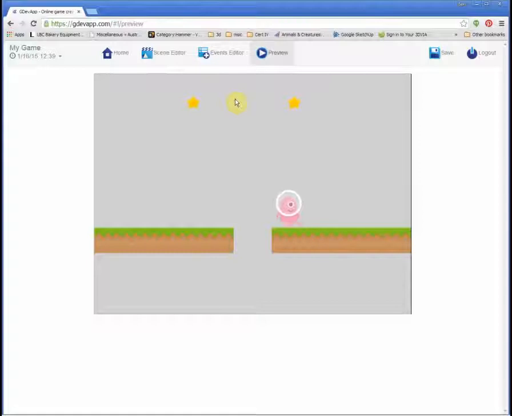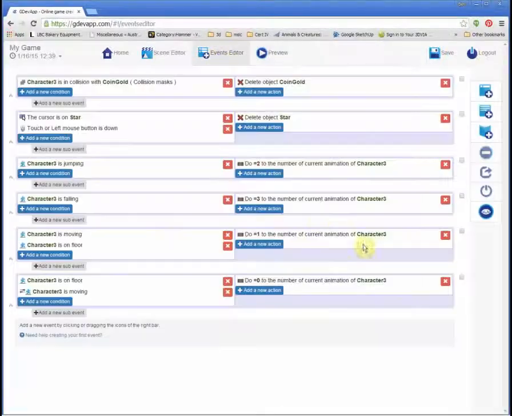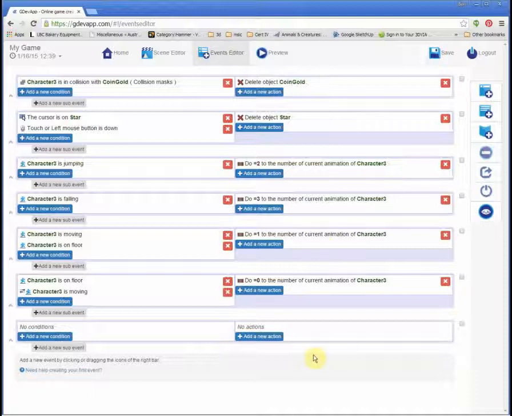Okay, that's great. Now, a problem that you should be noticing now is that the character only faces one direction. So we'll have a look at correcting that. Go back to our events viewer. Once again, we're going to add a new standard event. Now, basically by default the character is facing to its right. So we're going to create a condition that checks if the left key is tapped, flip the character over. And if the right key is tapped, we'll make sure the character is facing right. So they're going to be two different conditions. We'll do them one at a time.